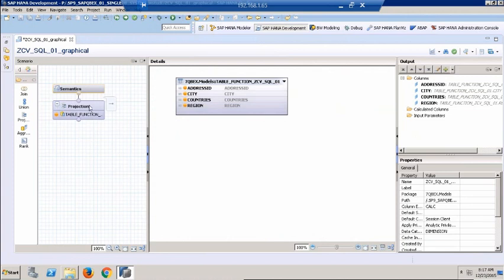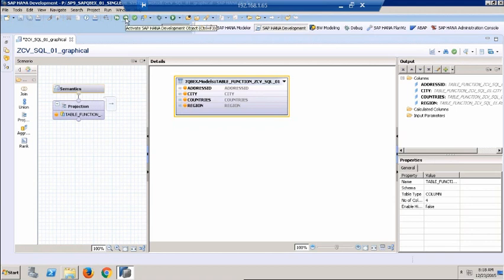This is just what? It's a projection of what? This graphical calculation is a projection of what? Which data source is it using? It is using what? What is table function Z? When you say save as, it is actually creating one table user defined function and using the projection of the table user defined function in a graphical calculation. And the table UDF was not active, I just activated it, and then now I can activate this view.